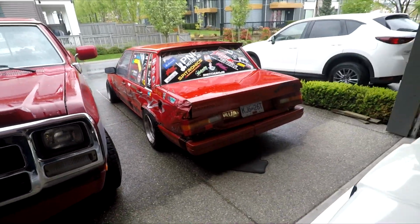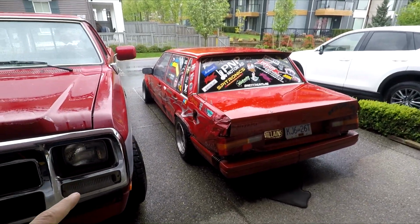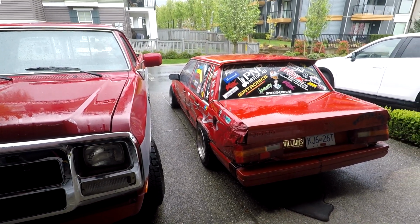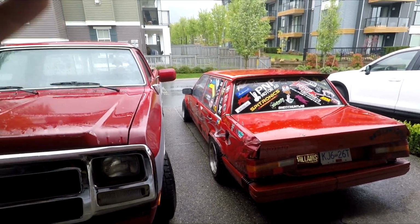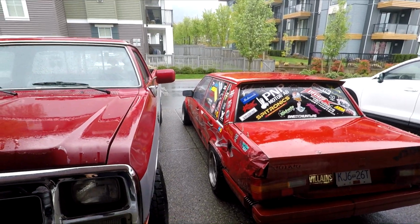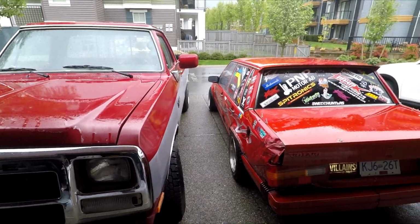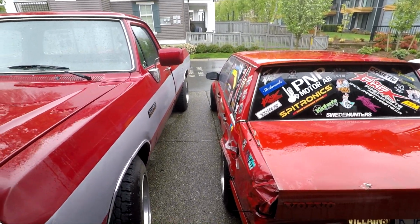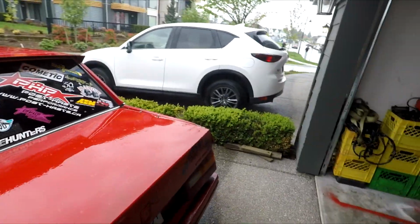Got a couple things to come for the channel. Unfortunately, I cracked the welds on the damn intake manifold on Miss Huff again, and I took a look, and it was because the bolt that I had in for the brace for the ITB setup fell out. So we're going to pull those ITBs off and re-weld them again. Kind of a pain, but hey, you got to do what you got to do.